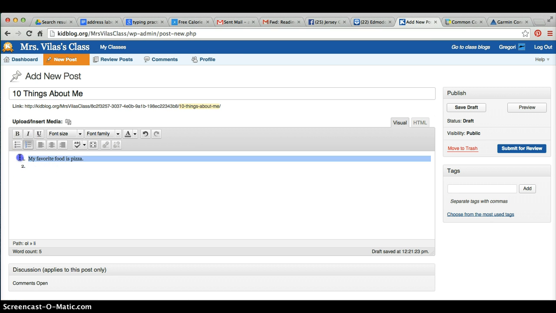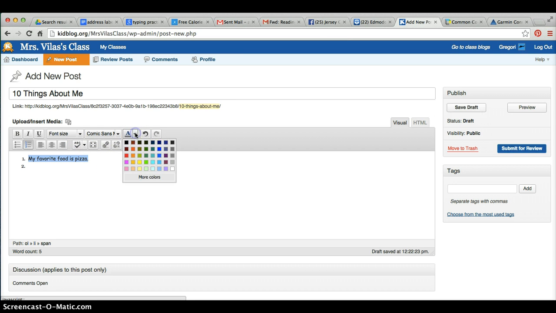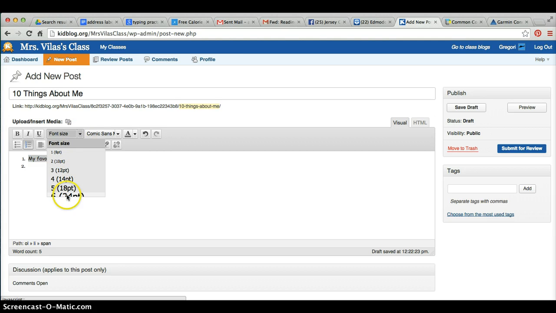The font size is a bit small, so what you may want to do is change the type of letters. Let's make it Comic Sans. You could change the color of the letter. You should check it because maybe the color that you choose does not go with your background. You want a color that stands out with the background that you chose, the theme. So let's see here, the font size. I would choose a larger font, like for example this. Let's see.